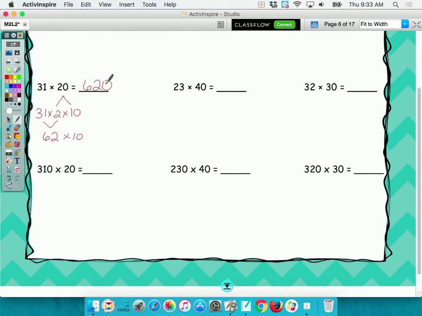Okay, which number am I going to factor here? The 40. It's 4 times 10. Okay, 23 times 4 times 10. Good. Now, 23 times 4, you can use the standard algorithm for. Hayden, are you writing these? Because I don't want to get to the problem set tomorrow and have you not understand what we're doing. So what's the answer? 92 times 10. 920. Good.